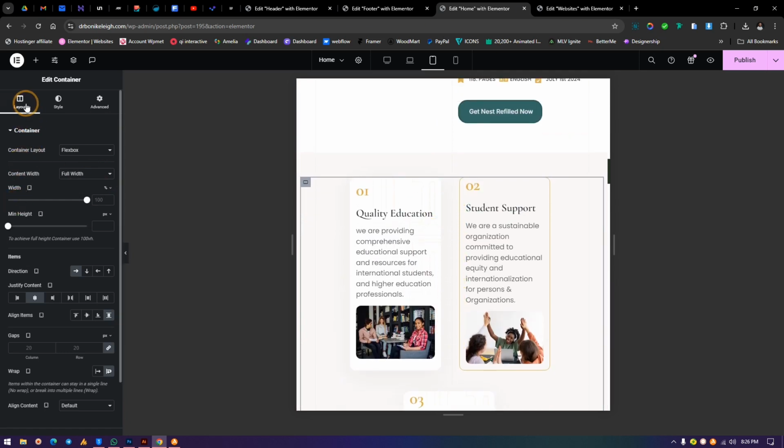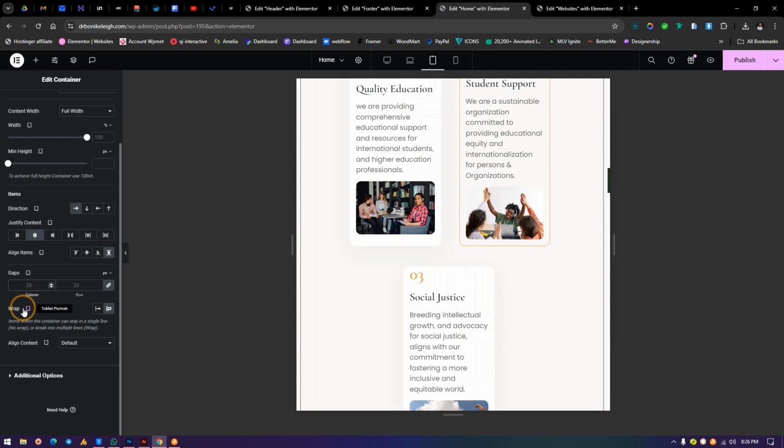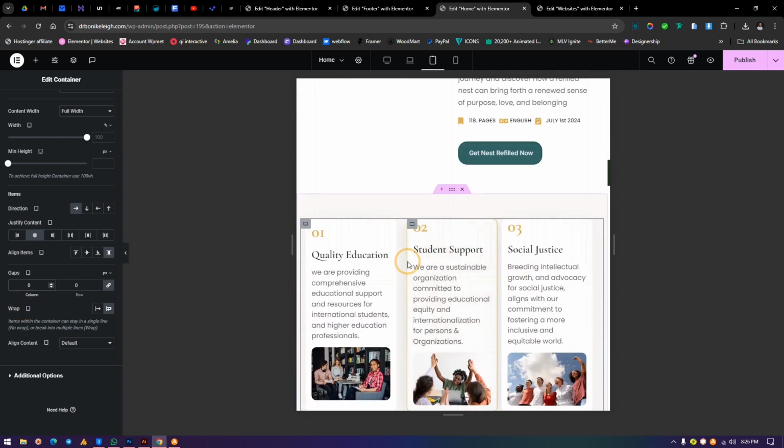In this container, go to layout size, the gapping. What is giving this excess gapping than this? Let's make this a 0 gapping and see. Perfect. You see, it works well, but I still don't understand why it's having excess gapping.